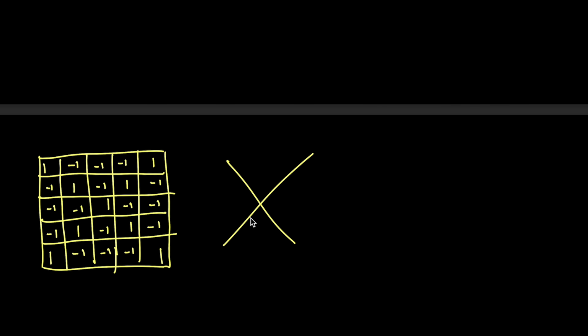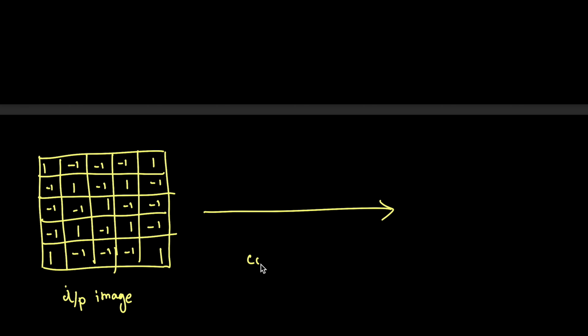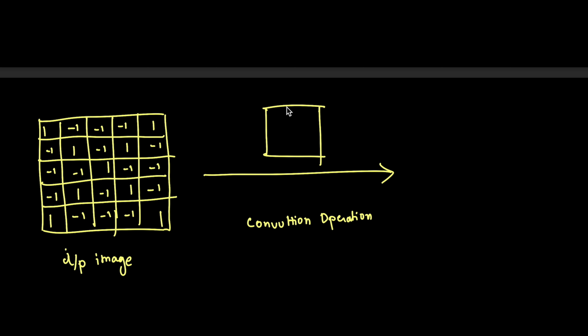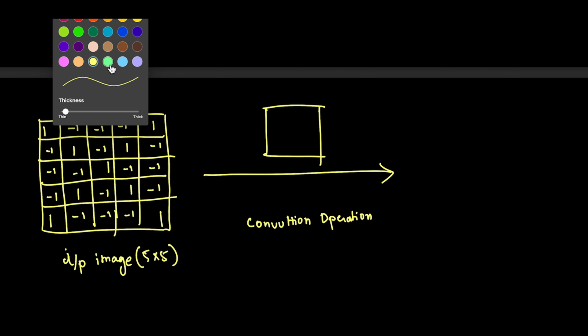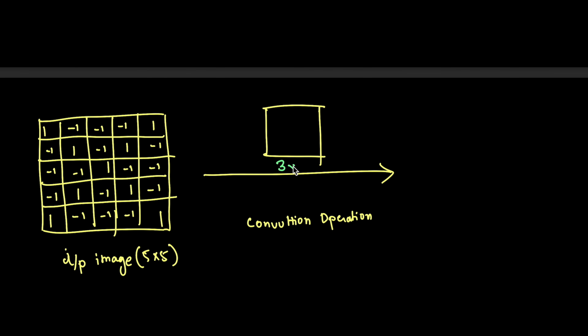Okay. Now let's try to understand how we can extract out some feature from the given input image. So this is our input image, and on this input image, we need to extract out features by applying the convolution operation. In the convolution operation, we'll be having something called a kernel. The kernel will be smaller when compared to the input image. Let's say the input image size is 5 cross 5 over here. The kernel size is 3 cross 3.